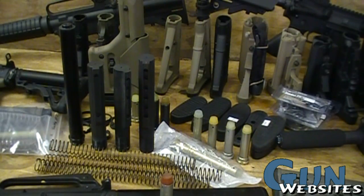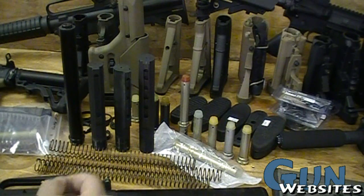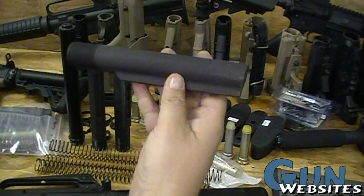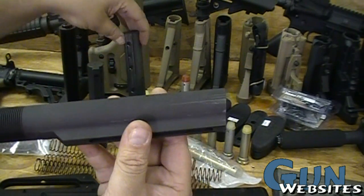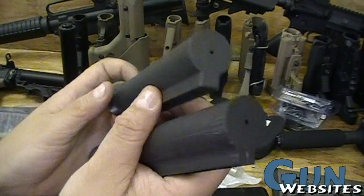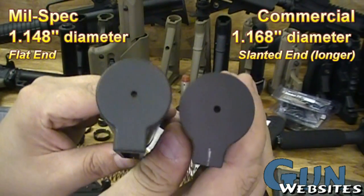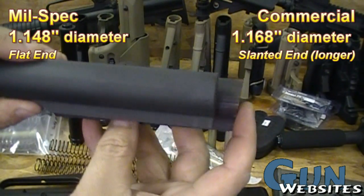When we talk about the various parts for the carbine length stocks, they need a few more parts and they have a few more part options. So let's start out with the receiver extension. We can have either a commercial receiver extension or a mil-spec receiver extension, like this one. And that has to do with both the diameter of the tube and the length of the tube.